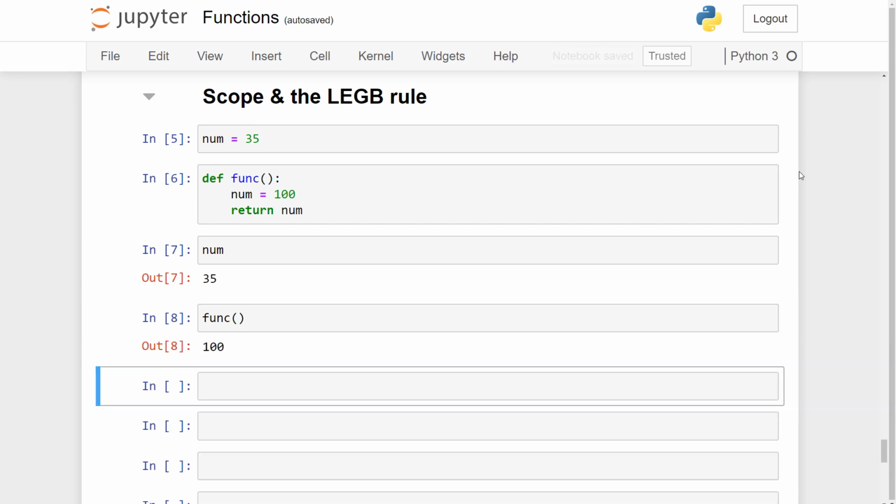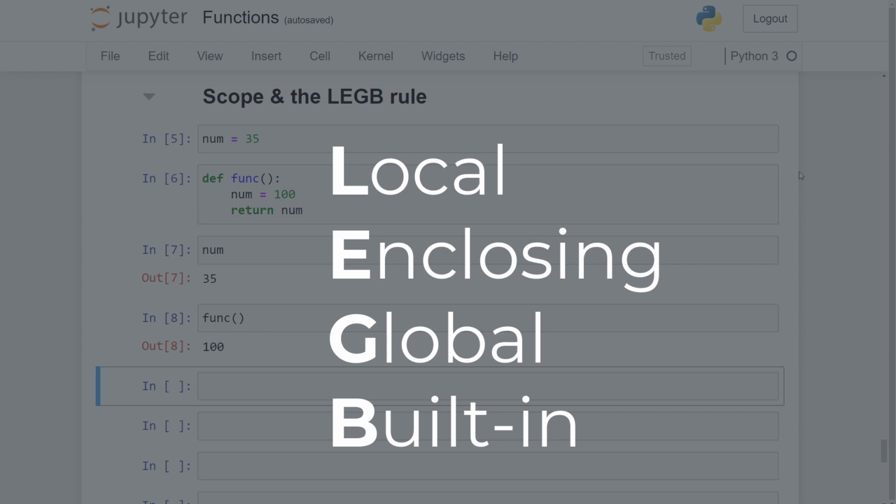Now, the concept of scope rules how variables and names are looked up in your code. And the scope of a name or variable depends on where you place it in your code, as you've just seen in this example. And we can use what is known as the LEGB rule to help us understand how variables are looked up. LEGB stands for local, enclosing, global, and built-in. This is a way for us to remember the Python scope levels and also the steps that Python follows when resolving names in a program. So let's dive deeper into each of these concepts.